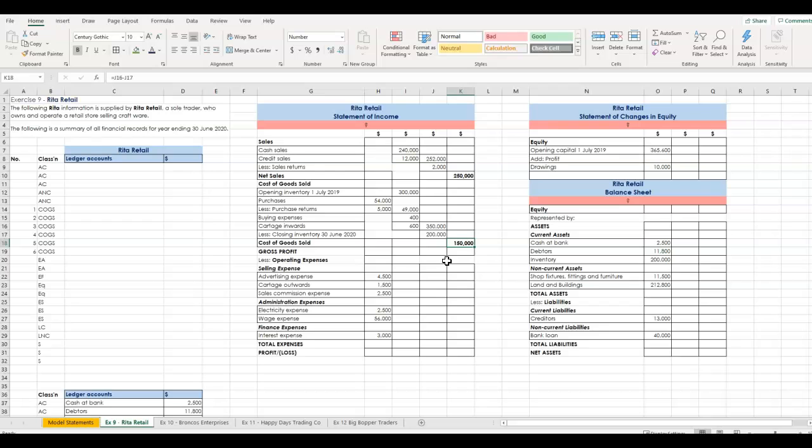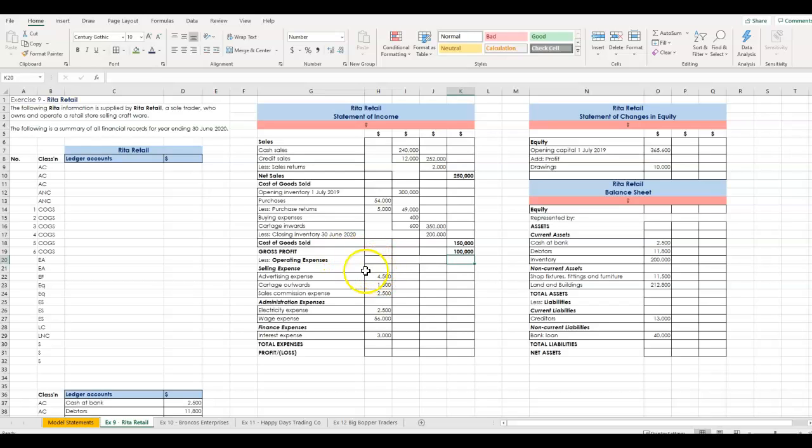I want to highlight that. And our net sales minus cost of goods sold is equal to our gross profit. So equals net sales minus cost of goods sold equals $100,000. That's our gross profit.